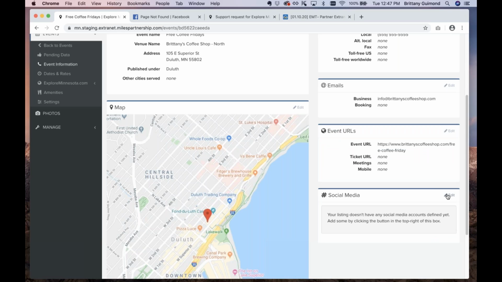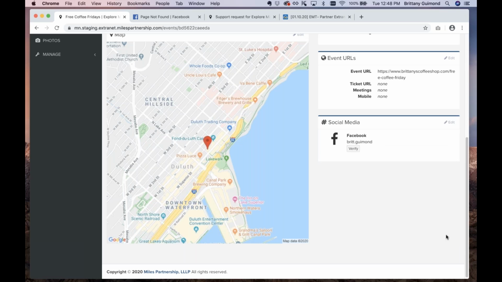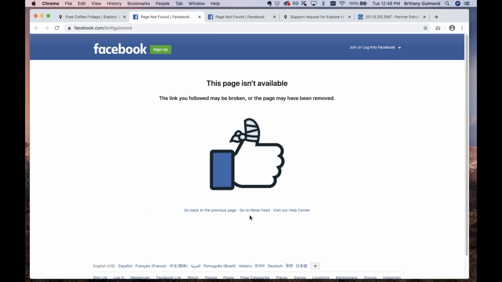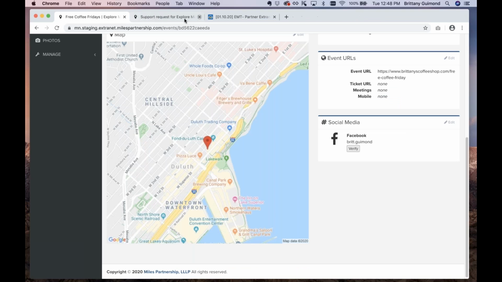And click save. And then maybe you have a special Facebook event page that you have set up, or a YouTube page that you have set up to promote your social media, or perhaps you just want to use your general channels that you have also linked to in your listing description. You can do that all right here. Click save, and then also click that verify. If I was logged in, I would be able to see all of this and that would work, but I am not. We are going to assume that did work, and that is the Facebook profile I would like to link to.